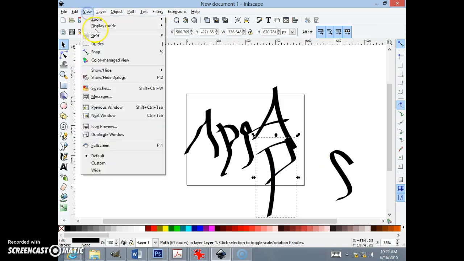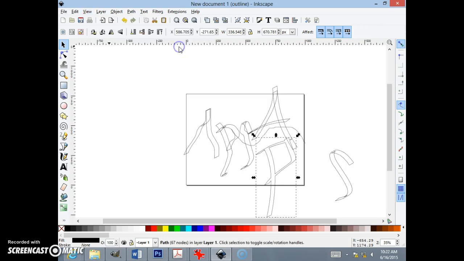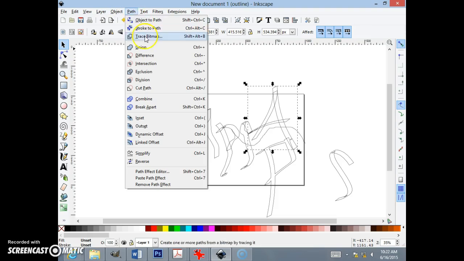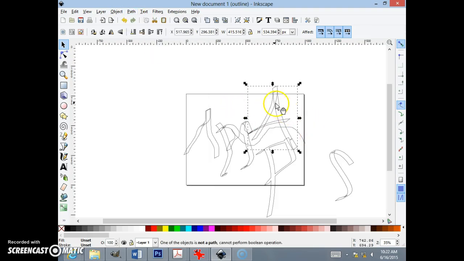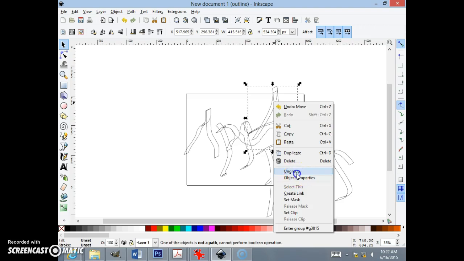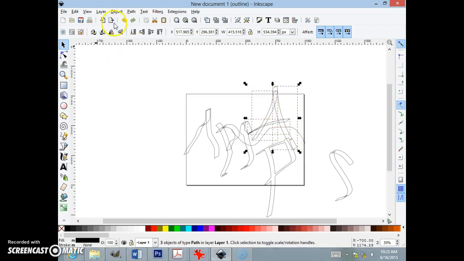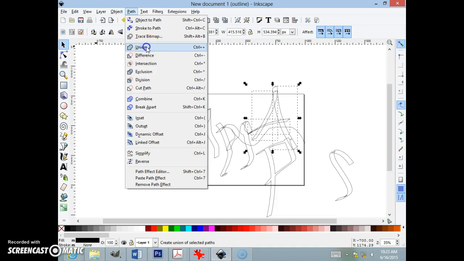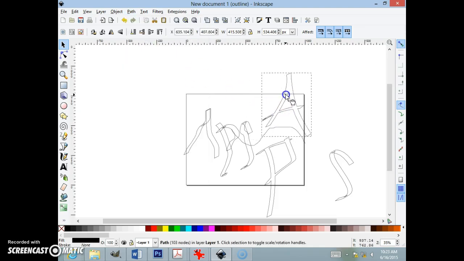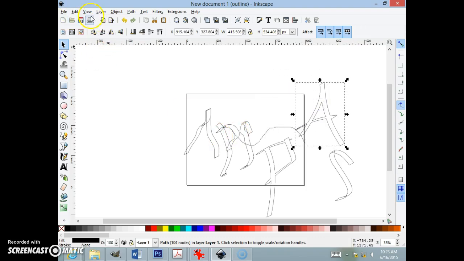Let's see if I can get an outline view. Whereas this A has all those intersecting areas, a vinyl machine would cut all that up into many different parts. But if I leave that like that, I don't think it'll do it now, but let's just see. No, well, if I ungroup it, it will. So if I ungroup it, I've still got all of them selected. Then I go back to my path command, make it a union. That's a good object that could be cut out by a vinyl machine. Let's get out of that.